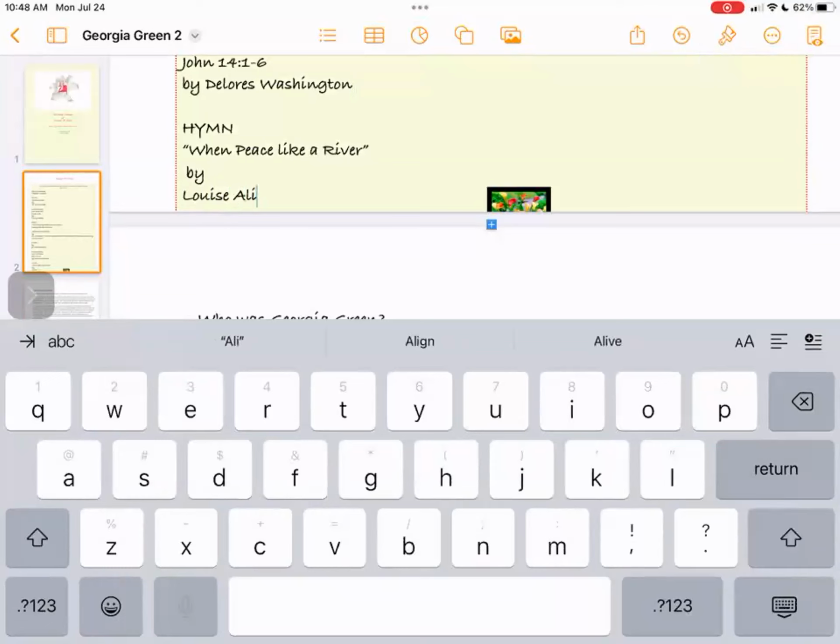That's the first verse, exactly. When peace like a river, attendeth my way. Yeah, that's the first verse. The name of it is It Is Well With My Soul. Yvonne, you're looking it up, right? She's looking it up. The name of it is It Is Well With My Soul. Exactly. So that's the name of it. You know that.